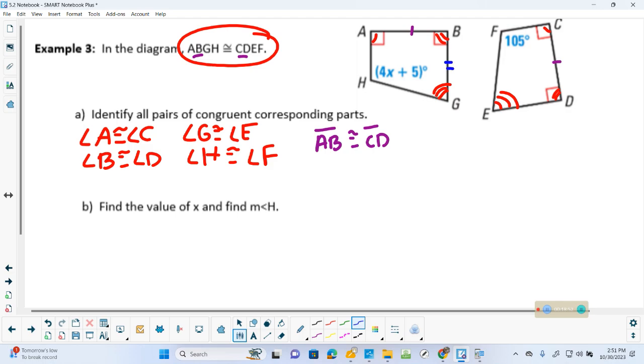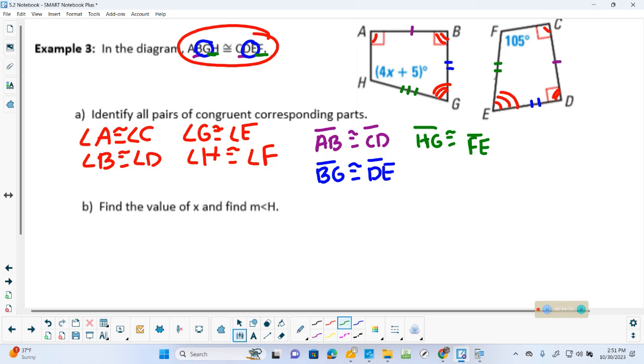I'm going to do BG. So I'm like, okay, BG are the middle 2 letters, so that's going to correspond to DE. So I'm going to mark DE over here. Okay, all right, 2 to go. We're getting there. So I'm going to do HG now. That's a sloppy H. There we go. So HG are the last 2 letters, so EF. But I want to keep it in the same order. I'm going to go FE.